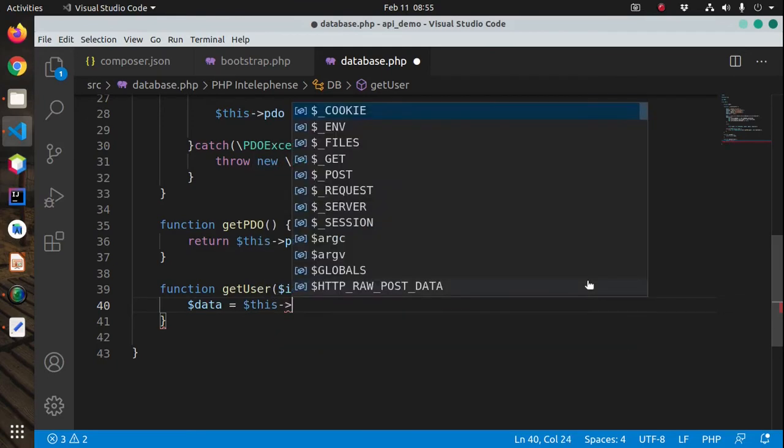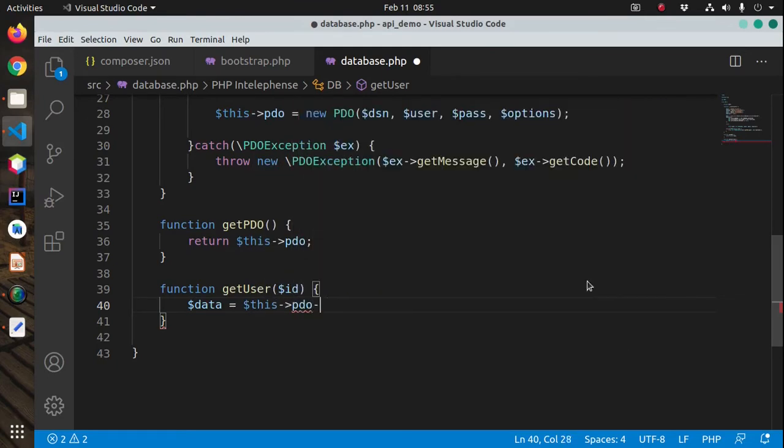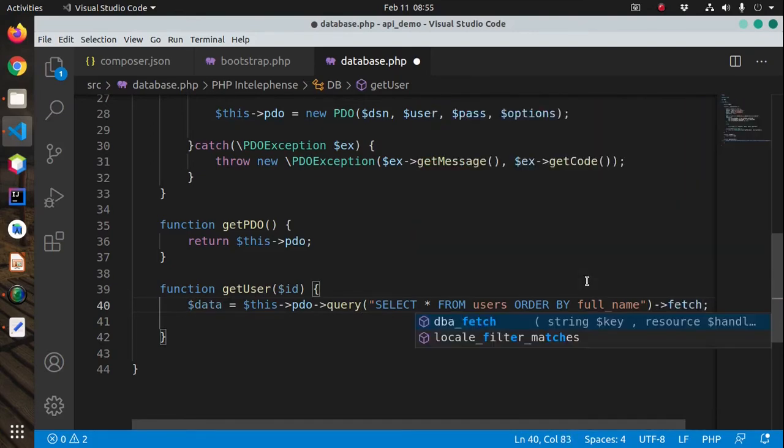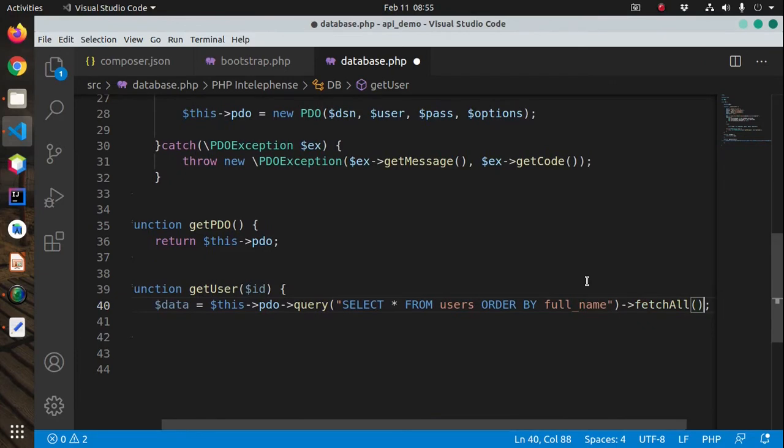So we have here this PDO query, select asterisk from users. Let's just order this by full name. Then we'll have at the end fetch all.